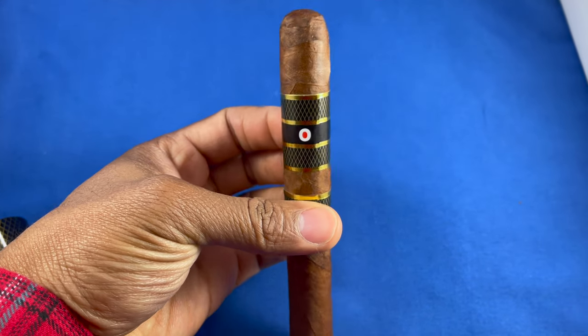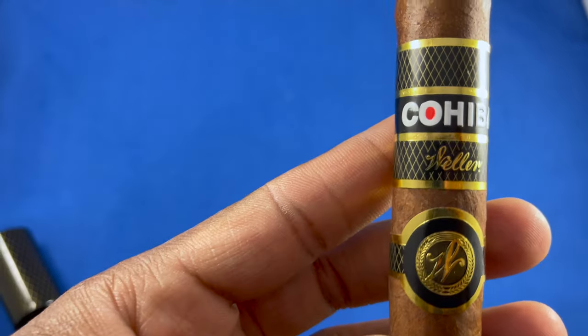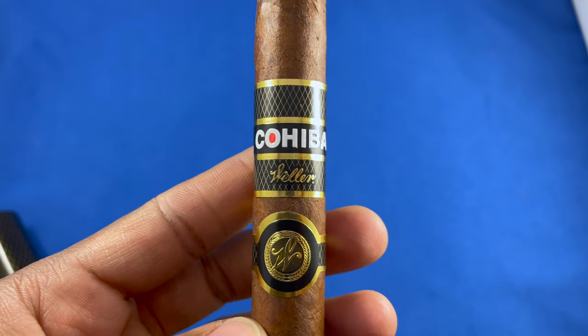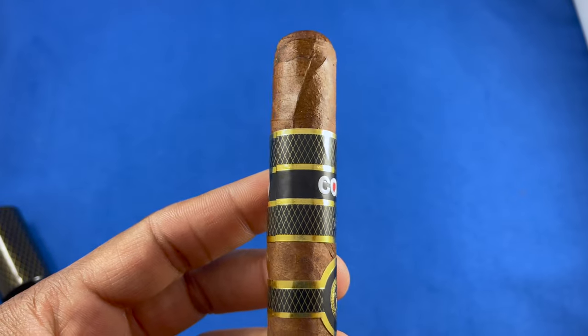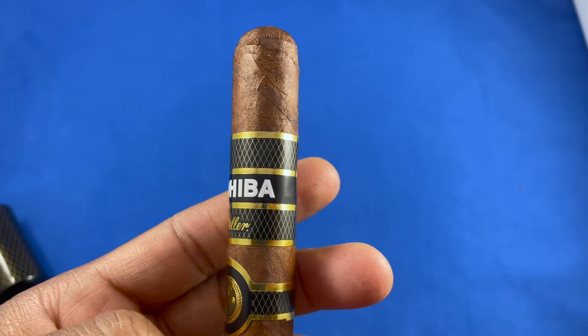And post a picture up real quick, you can see that it's got the little flavor pockets on there that I like to see when you have some of these cigars. And when you light the cigar, when you start puffing on it, those pockets start to explode, and it releases those tobacco oils in the cigar that give you those enhanced flavors. These tobacco resins, sometimes it comes off a little harsh, other times not. But yeah, let's get this quick light real quick and dive right into it.